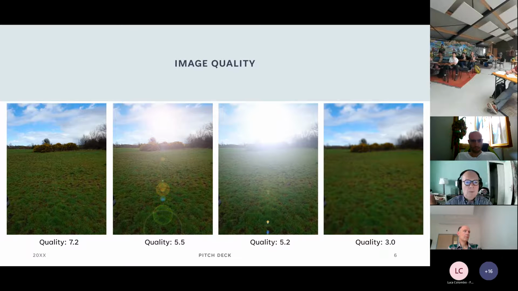To improve the user experience of the farmer and to increase the image quality, we advise the farmers by giving feedback on their images taken. We have implemented a deep learning system that quantifies image quality, taking into account factors such as brightness, contrast, color, and sharpness. The score is calculated between 0 and 10. On the left, you see the original image, and to the right, 2 overexposed images and 1 blurry one with decreasing quality scores.